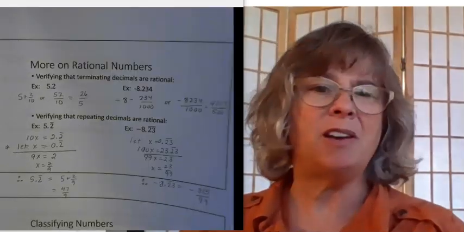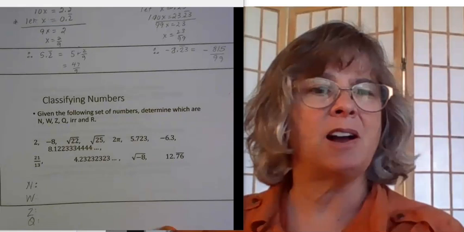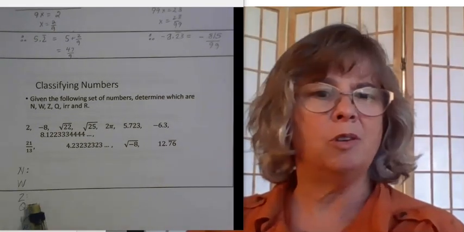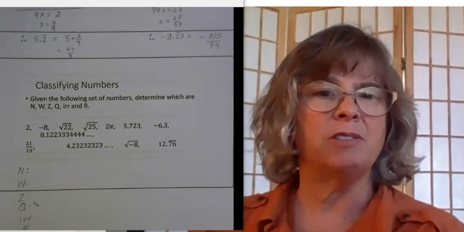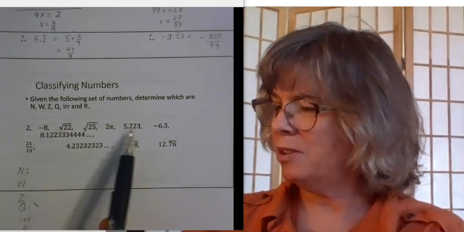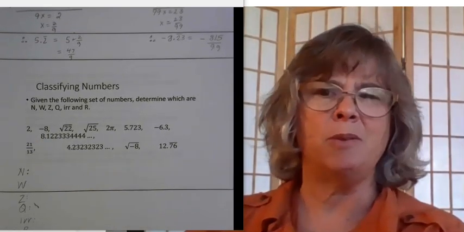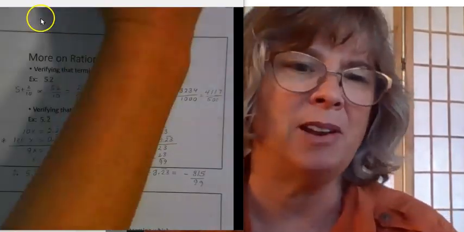The next way of having you test that you know the sets of numbers is to categorize or classify each of these numbers as either natural or whole or an integer or rational, irrational, or real. There's an R at the bottom there. So take each of these and place them in the sets given. Come back when you think you've got them all categorized, and you can compare with what I've done.